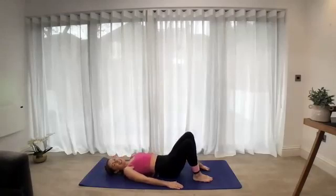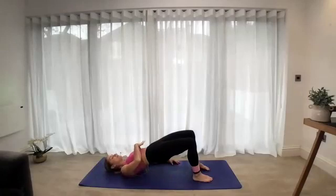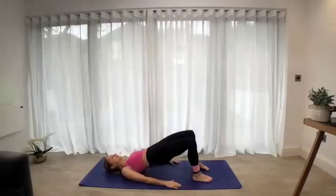Amazing. Let's do that again. Inhale, exhale, pushing up, sending your hips lifting up towards the ceiling, but keeping the rib cage closed. Inhale and exhale, ribs come down first. And release. Okay, we're going to do 2 more like that. Inhale, exhale, lift, squeeze the glutes. Inhale, exhale, and all the way back down.